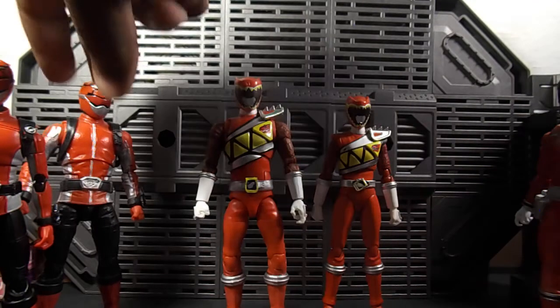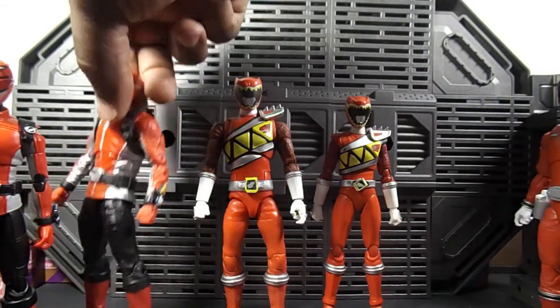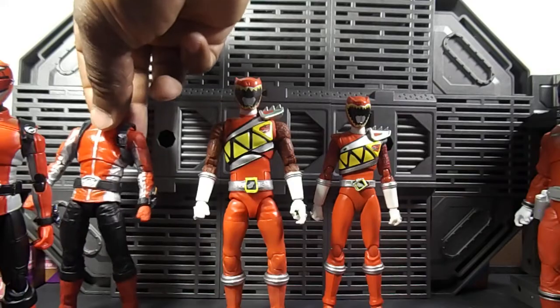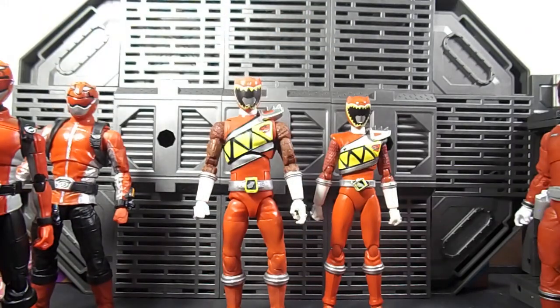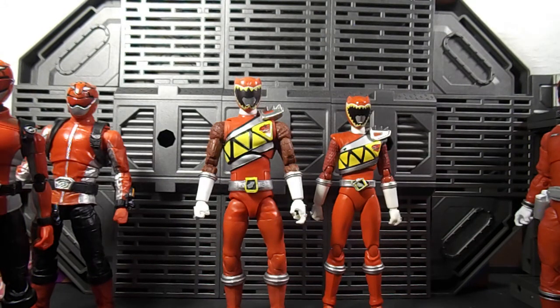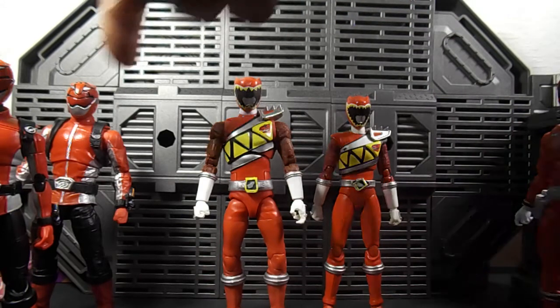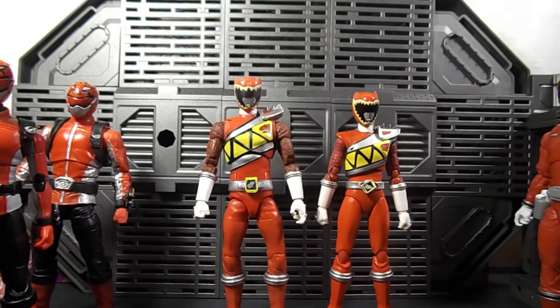Yeah, I've caught the bug with these. Not everything, but mainly ones I like, and especially the reds. I'm going to try to get one of every red they release, at least I can do that. Because I do have some pre-Jyuranger red Sentai, but they're still small, so you can see they don't go exactly with them, but what can you do?